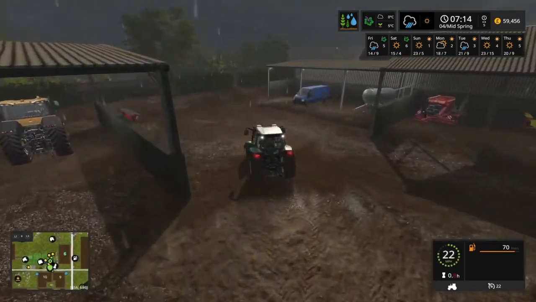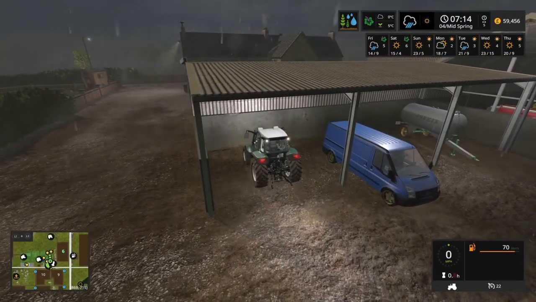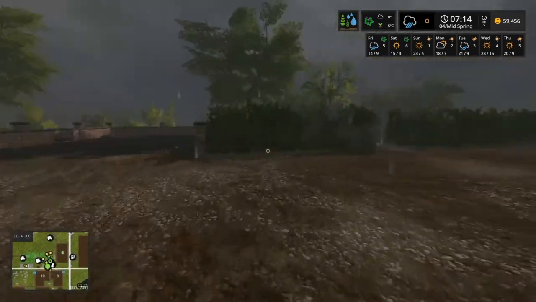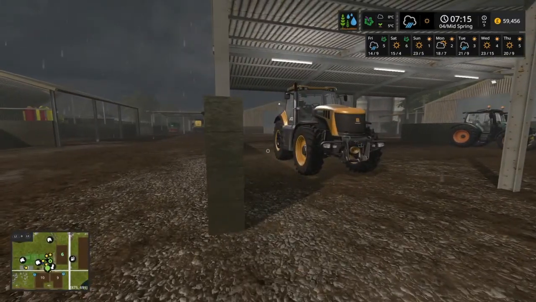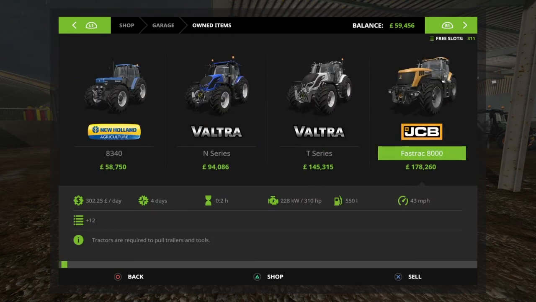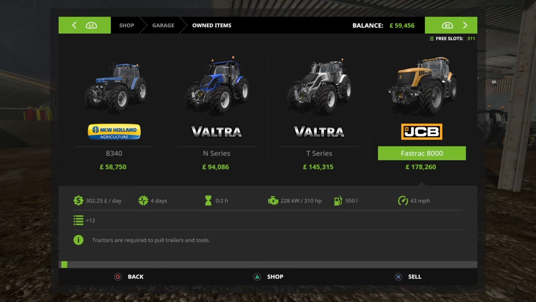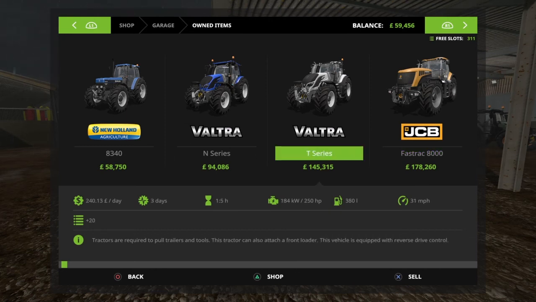So, in the meantime, we will park up, and as I said, we have got a few items to sell, so we'll get some selling done in this. And what I want to do is I'm going to have a look at our garage here. And I'm just going to have a look at the T-Series, which is worth £145,315. And that's a 250 horsepower unit. And then we've got the Fast Track 8000 JCB, which is worth £178,260. And it's a 310 horsepower. However, for the equipment that I want to buy, I know for a fact that the Vultra will be fine pulling it. The question is, would it look right pulling it?